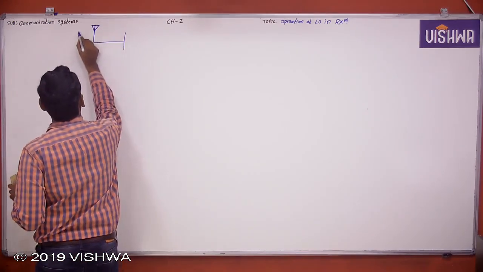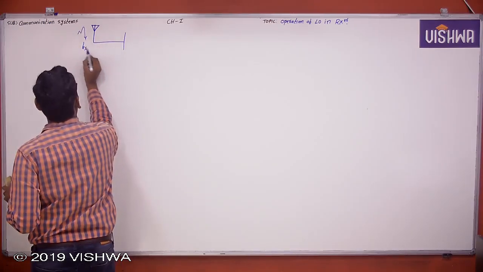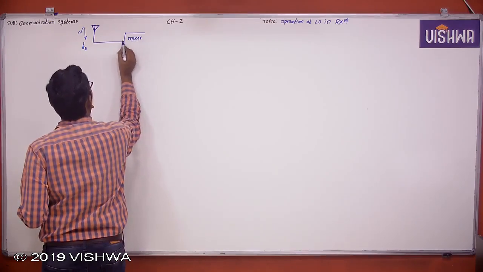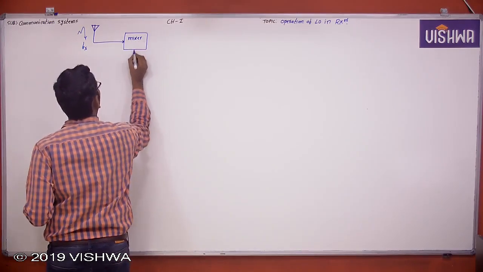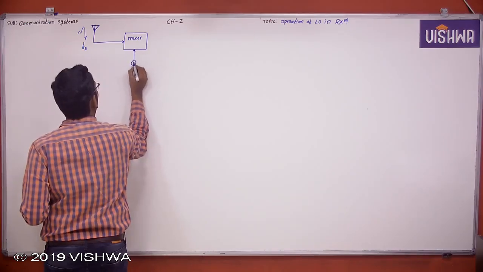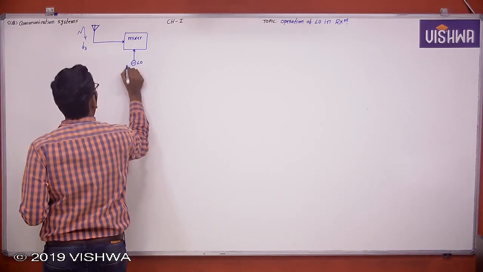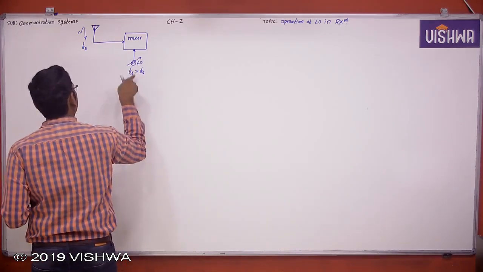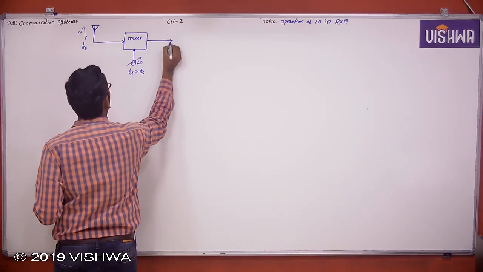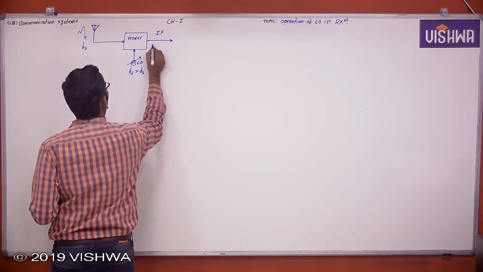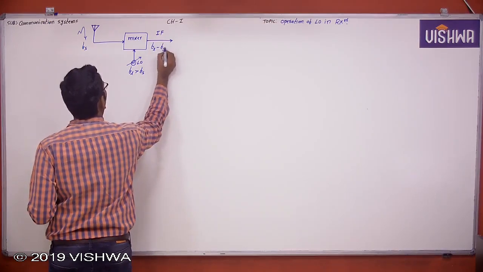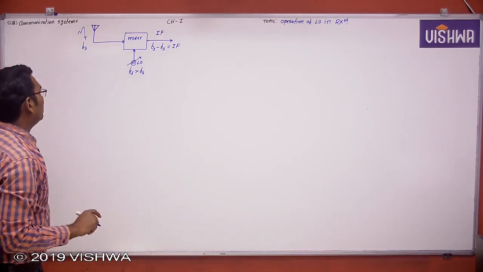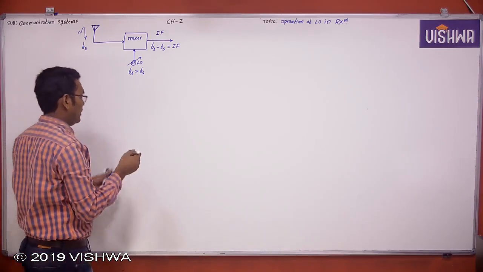This is Fs. This is the mixer. Now here the mixer, the local oscillator, which is variable, the local oscillator frequency is Fl. This local oscillator is adjusted to maintain IF constant, right? Because Fl minus Fs is equal to IF. So now see here, this is possible when Fl is greater than Fs.